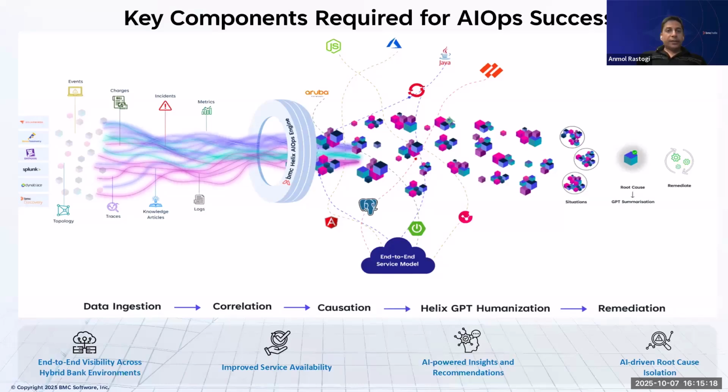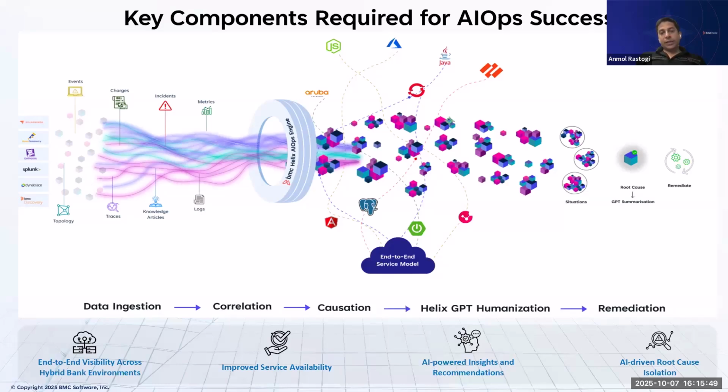So just to correlate it here, if the data ingestion is not happening, your events are coming, or the metrics, probably you are covering, let's say, only CPU metrics, but you're not covering the memory metrics. So that means there is a problem. You still have the blind spot. You may see the problem with the CPU, but actually the problem may happen because of your memory consumption, right? So the solid foundation layer has to be established in order to do the proper correlation.